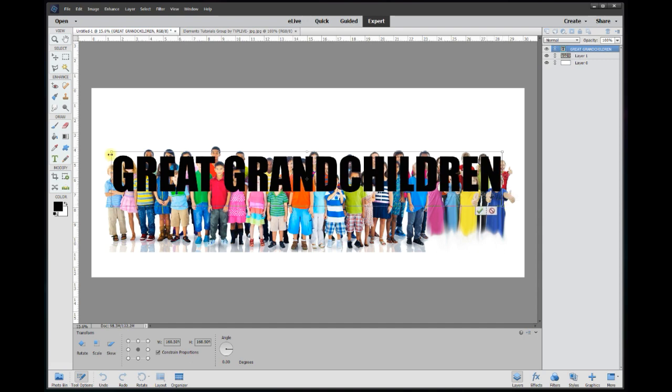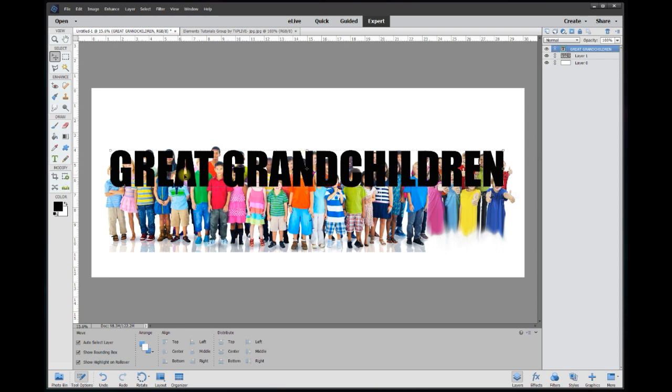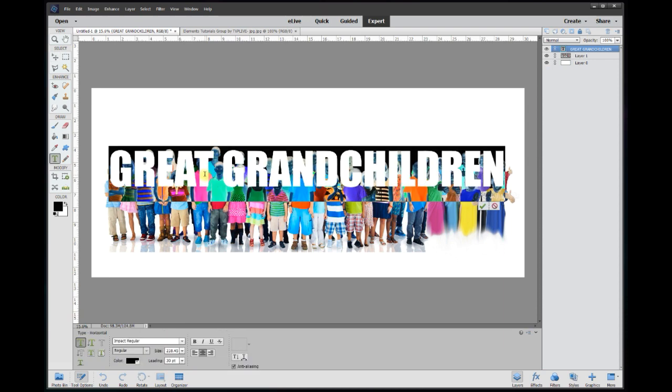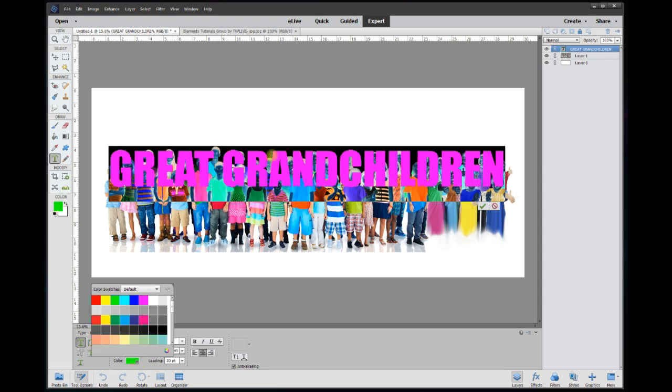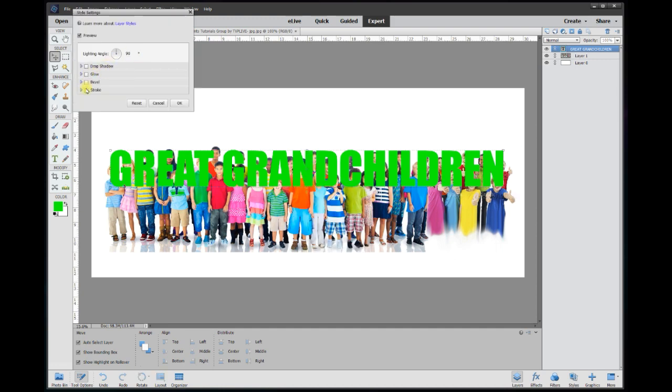You might want to set your pictures up with the children after you do this. But in this case, just for the example, we're just going to do it simple like this. Okay, so now we want to change the color of the letters to make them see-through. In our case, you don't have to, but I'm just going to go ahead and green screen it just to show you. And then we right click on the letters, edit layer style, go to a stroke.